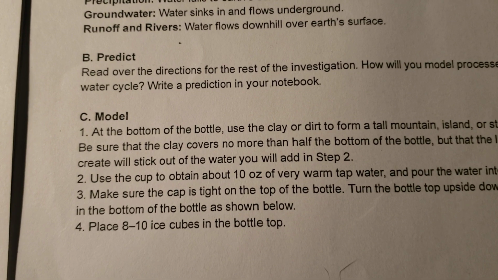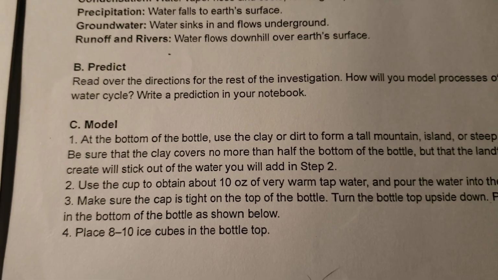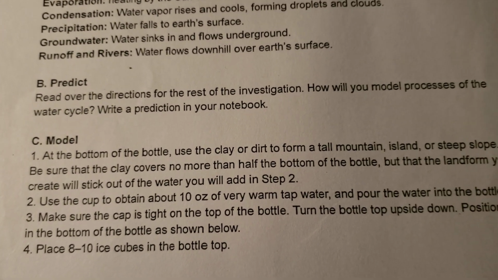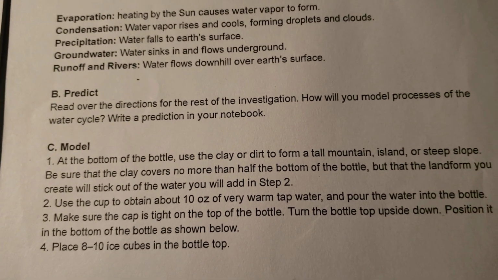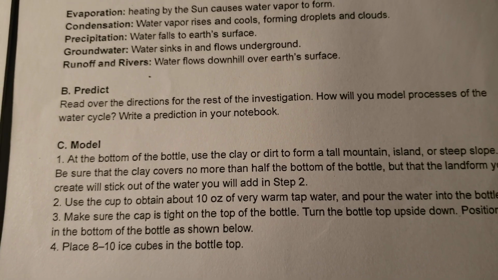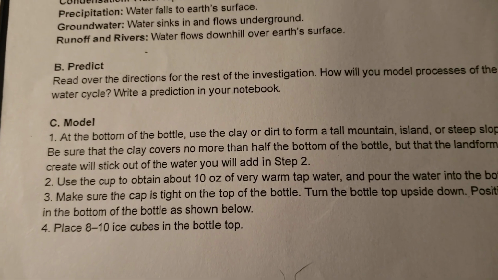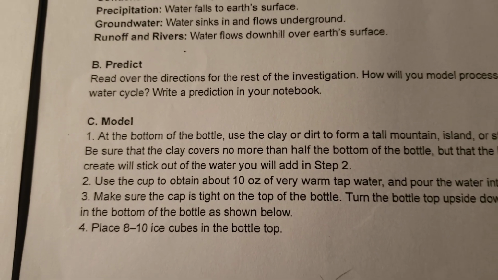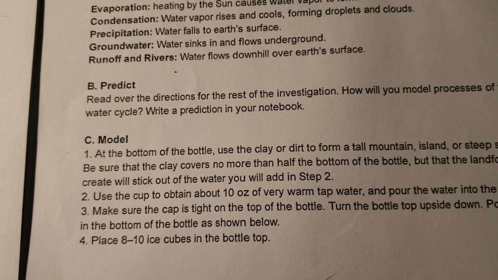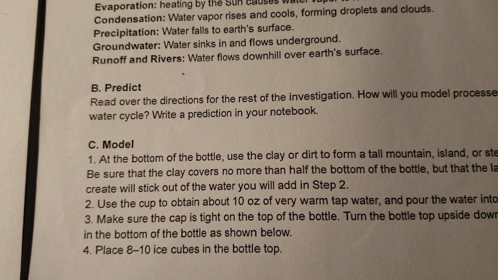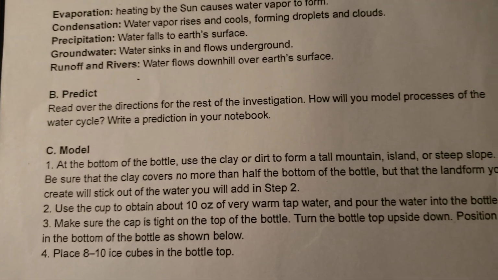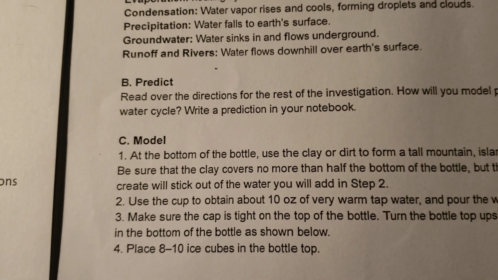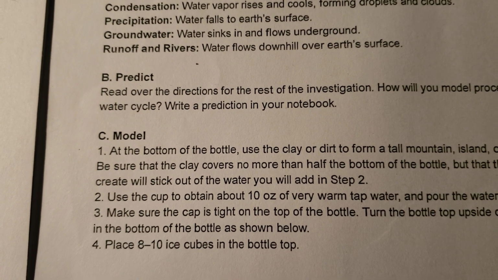Moving on to model. At the bottom of the bottle, you want to put your dirt. I went outside, got a handful of dirt, and crumbled it into a dirt ball. And you can use clay. If you have clay around the house, it'll be easier to use because clay is a little easier to form. But if you get some wet clay, dirt works just as good. All right. Be sure that the clay covers no more than half of the bottom of the bottle, but that the landform you create will stick out of the water that you will add in step 2.